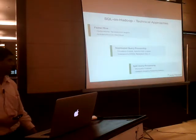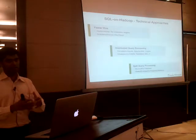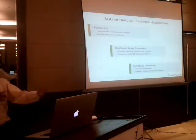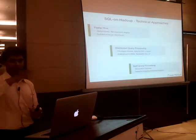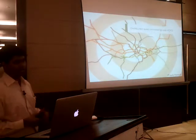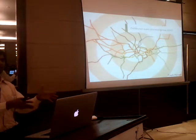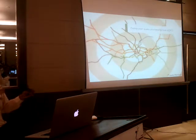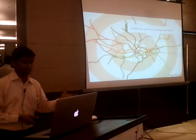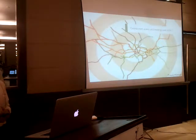We'll start with distributed query processing. The basic idea is that HDFS has data, a schema is imposed on that data, and there is infrastructure provided by the query processor through which you push queries, it executes them, and gives back results. The best way to understand distributed query processing is by looking at an example. Currently leading the pack in distributed query processors is Cloudera's Impala, in version 1.1 and out for general availability as of the May–June timeframe. Adoption is not yet skyrocketing, but enterprise clients like banks and insurance companies are starting to explore it for reporting needs.